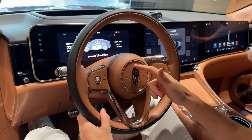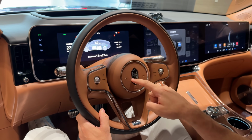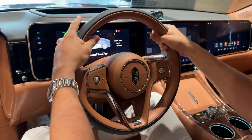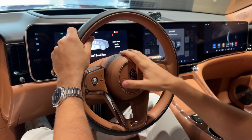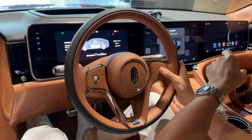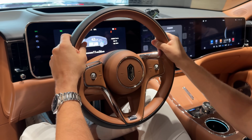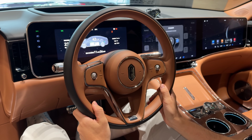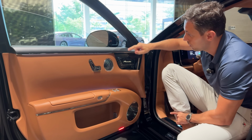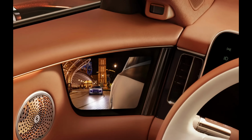The emblem on all HIMA models has the same shape, but different models are inscribed inside. There's Maextro, Stellato, Aito, Luxeed, and so on. Two-tone steering wheel, fully leather covered. By the way, adjustments on the tablet. The gear selector switch is here. The steering wheel is chunky. I like the steering wheel. 2,800 kilograms of curb weight, double glazing. Here with such mirrors it writes Maextro, but there might be cameras, and then there will be displays here.